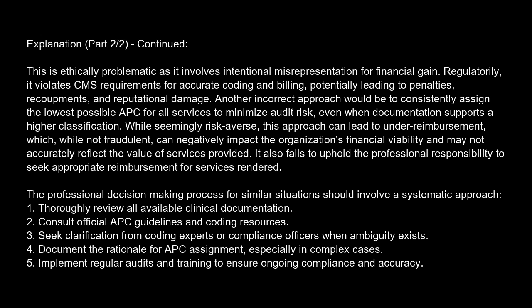Another incorrect approach would be to consistently assign the lowest possible APC for all services to minimize audit risk, even when documentation supports a higher classification. While seemingly risk-averse, this approach can lead to under-reimbursement, which, while not fraudulent, can negatively impact the organization's financial viability and may not accurately reflect the value of services provided. It also fails to uphold the professional responsibility to seek appropriate reimbursement for services rendered.